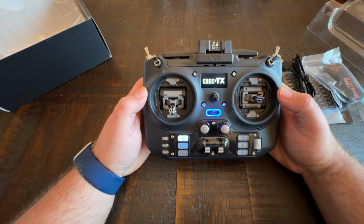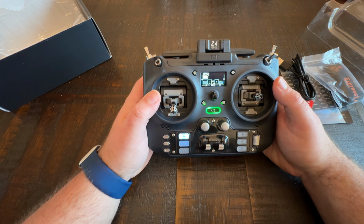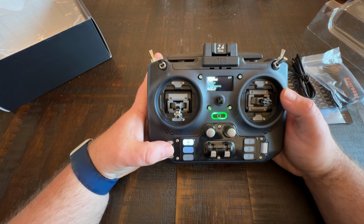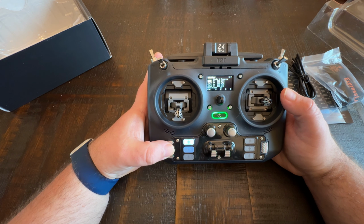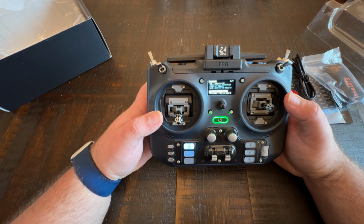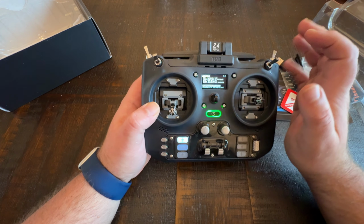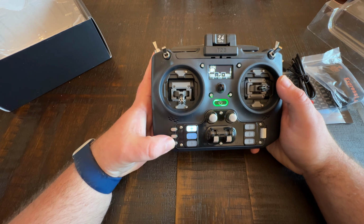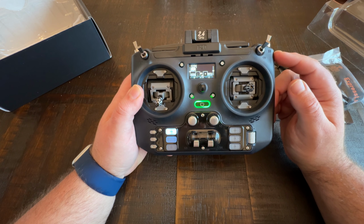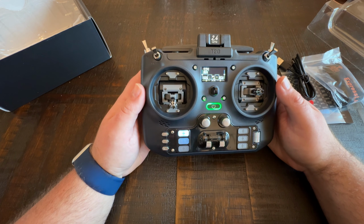It is running EdgeTX. We'll take a look at the version here in a second. Now I've already created a couple models. It doesn't include these models out of the box. You can go ahead and look at the settings here, and we'll page over. So it looks like we're running EdgeTX with a build date of 7/03/23. This should be upgradable, as well as the internal module. I think for the ExpressELRS version, it was running 2.5, if I'm not mistaken. So if you guys want, leave comments down below. I'll do a setup guide as well as a firmware flash and ExpressELRS flash for this specific transmitter.